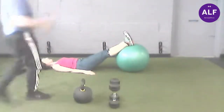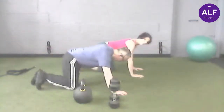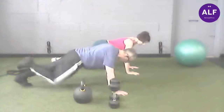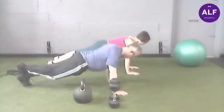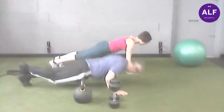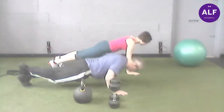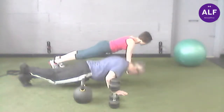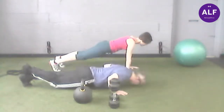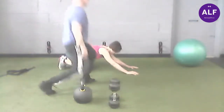All right, so push-ups are next. If 10 push-ups is not challenging enough for you, just slow it down a little bit, especially on the way down. Or you can try it on one leg. 1, 2, 3, 4, 5, 6, 7, 8, 9, and 10. All right, split squats are next.